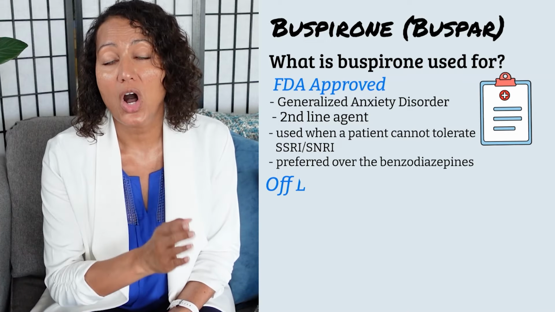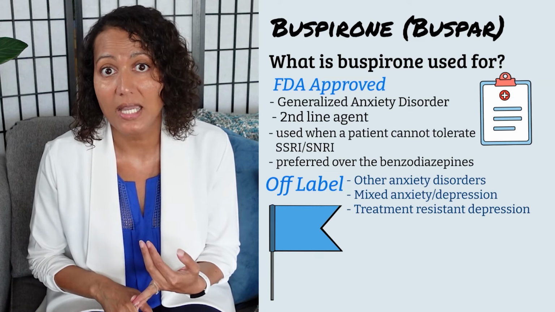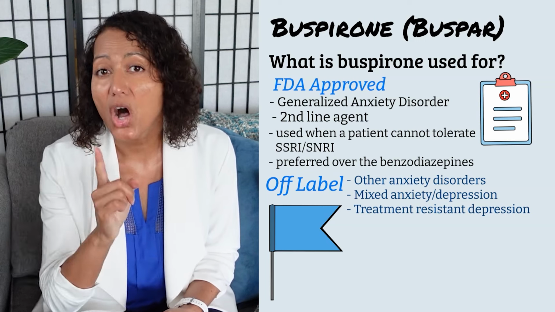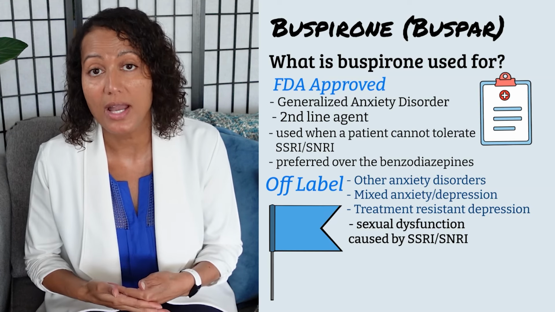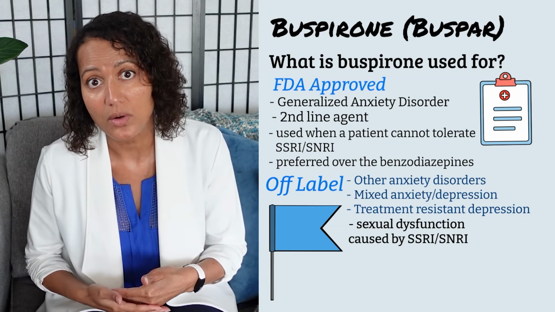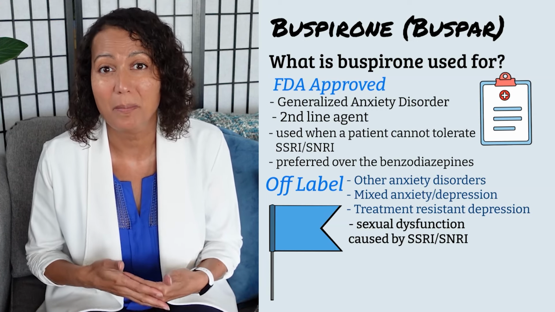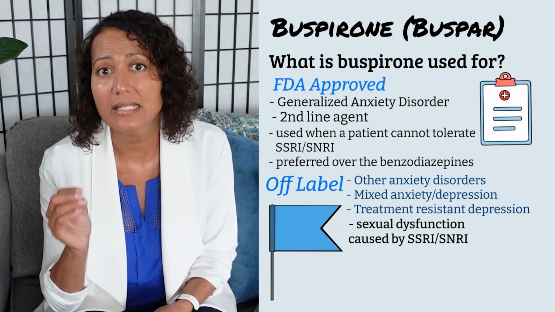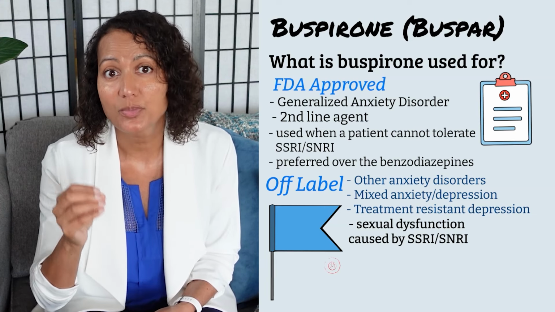Now, there are other off-label uses for Buspirone, such as other anxiety disorders, mixed depression with anxiety, and it can be used adjunctively with antidepressants to help with treatment-resistant depression. It can also be used to help treat sexual dysfunction when paired with an SSRI or SNRI antidepressant. You see, Buspirone is a second-line treatment for anxiety where SSRIs and SNRIs are first-line treatment. However, they come with many side effects, and one of them is sexual dysfunction that up to 50% of patients will experience. However, when you add Buspirone, that partial agonist action of that medication can actually decrease that overactivation of serotonin that's responsible for our sex drive.